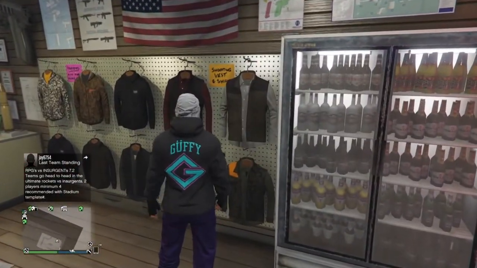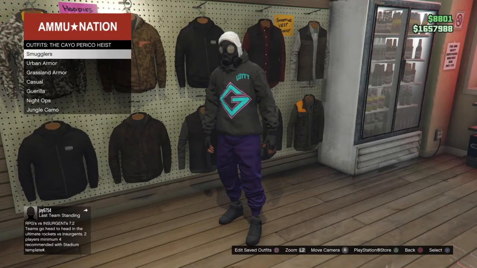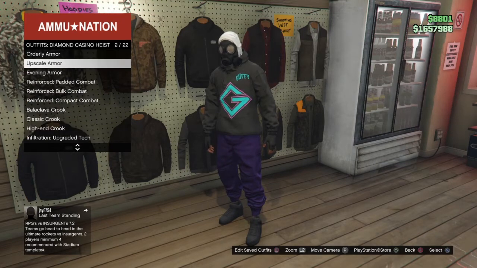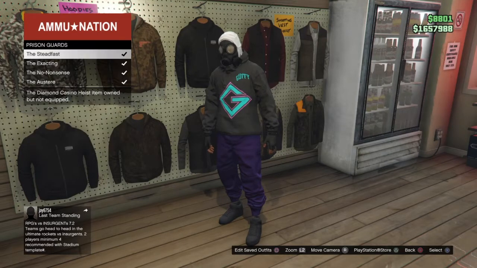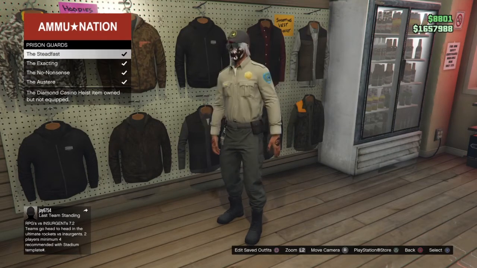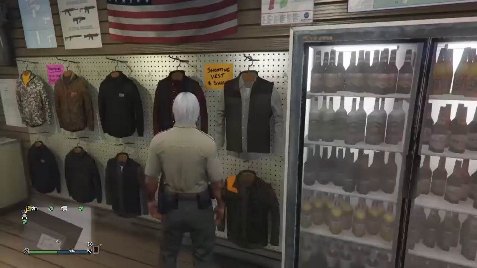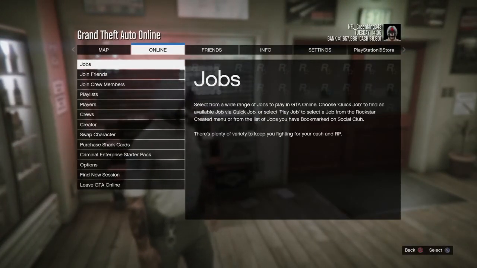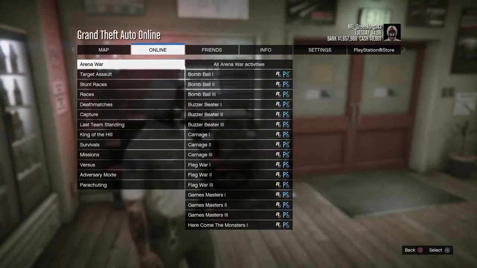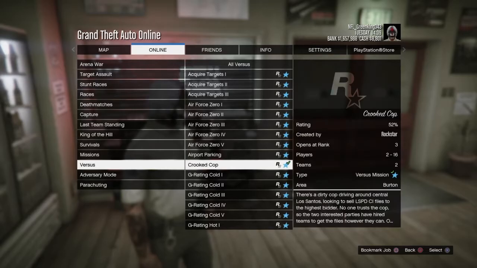the ammunition store. Go over here to the outfit section, and then you want to go to the, nope, it's not this. You want to go to the Diamond Casino, and then basically you're looking for the prison guard. And then you want to equip any prison guard that has the belt, the prison belt or the police belt, as you can see. Now, once you have that, you want to click pause, go to online, go to jobs, go to play jobs, go to Rockstar Created, go to Versus, and then you want to go to Crooked Cop.